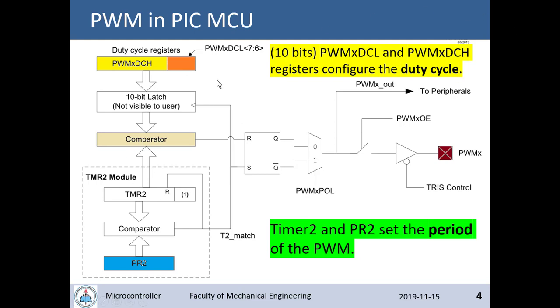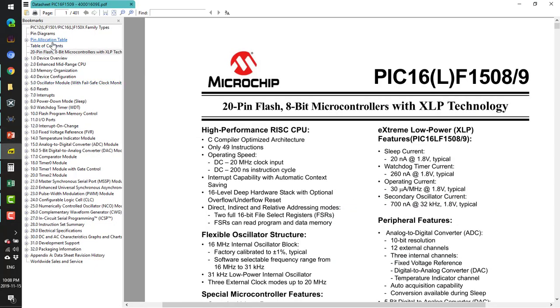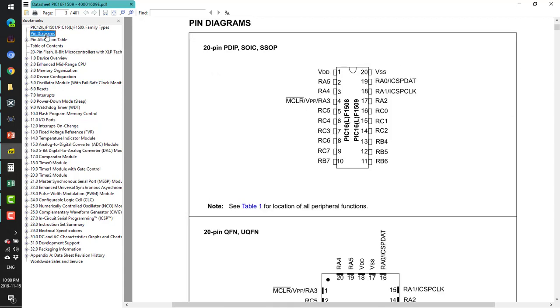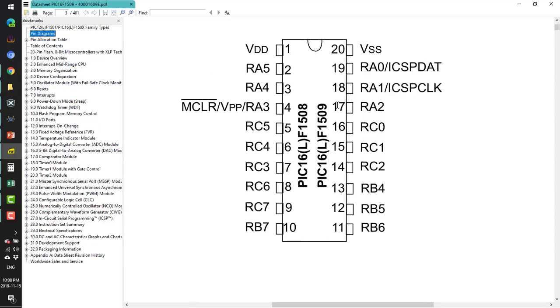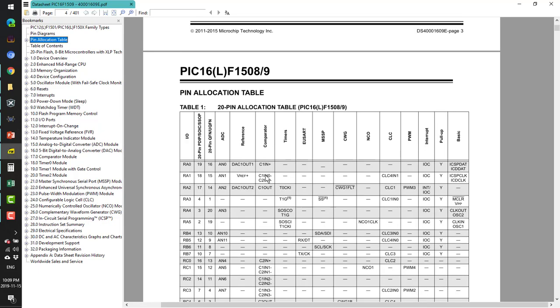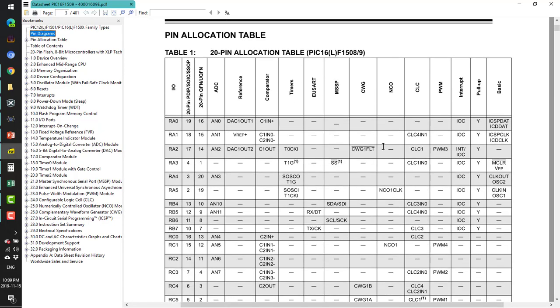There is a hardware circuit inside a PIC microcontroller that generates a pulse width modulation output on the pins of the microcontroller, named PWM1, PWM2, PWM3, PWM4, and so on. You can check the datasheet, the pin diagrams of the PIC microcontrollers, and the pin allocation table to see where they are located.